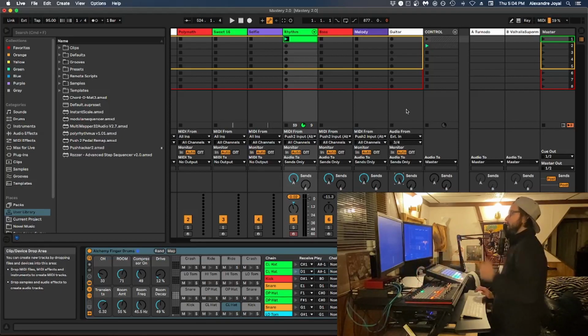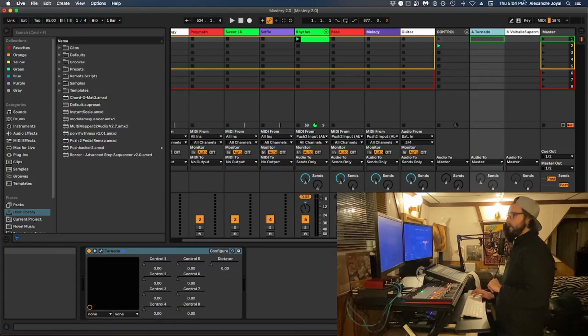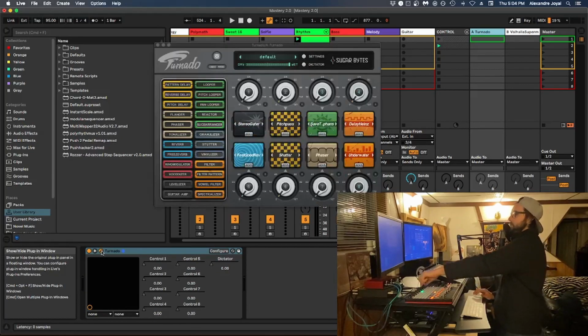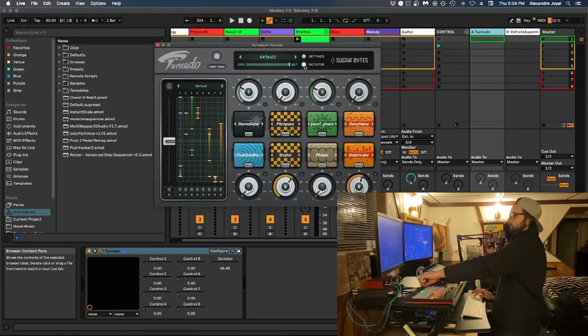to different things. And one thing to note is if we go back to Tornado, this 8th knob here controls what is called the dictator. And this is pretty cool because if we go here, it shows you that it scrolls through different amounts of every effect at once with one big knob. So if you really want to mess up your track and do all sorts of crazy stuff, you can do so with that dictator thing. Okay, so right now it's back to 0. Yeah, and let's actually talk about the other huge part of this setup.